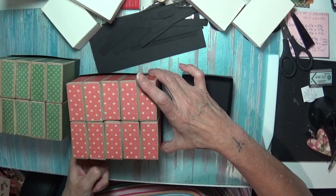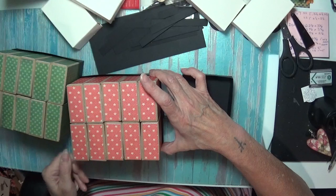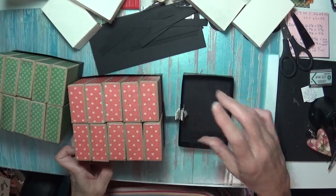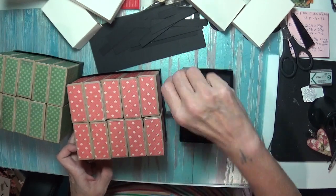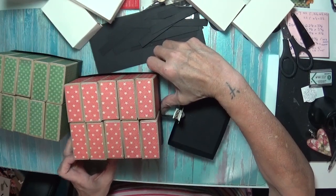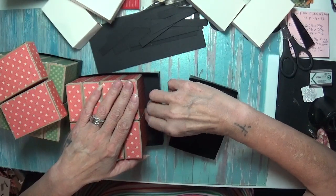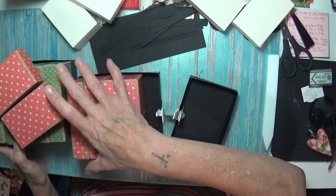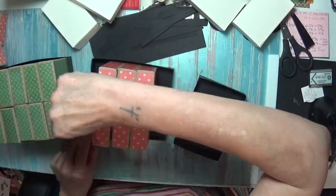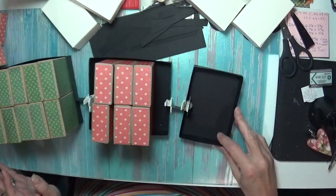Now it's up, like I say, you can mix and match these boxes to throw them everywhere, and you're going to put random numbers on. So I'm just letting that dry out for a second. Maybe I should have added them first, because it wants to come up. Let me tell you what, let's just take a couple of those out. Add a peg there, and a couple out the back, and we'll add a peg there, just while they get glued together.